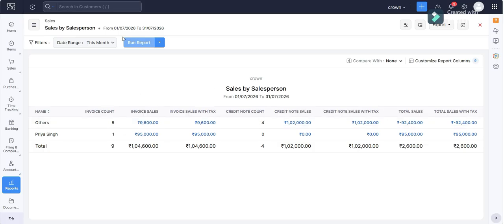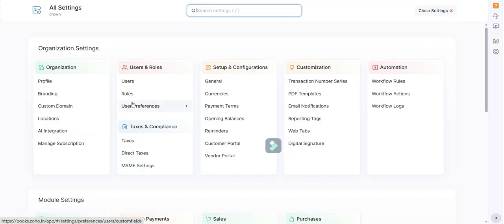Now credit limit. Basically, we can also set a credit limit for the customers. So if the customer exceeds the credit limit, it is going to show warning signs. So we will go on organization settings. We will go on general.